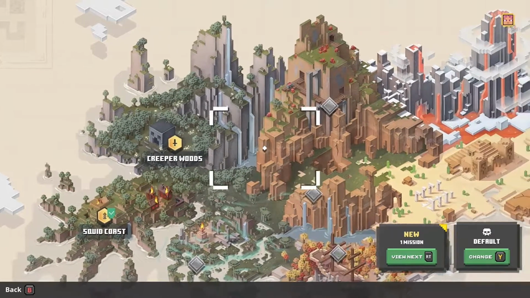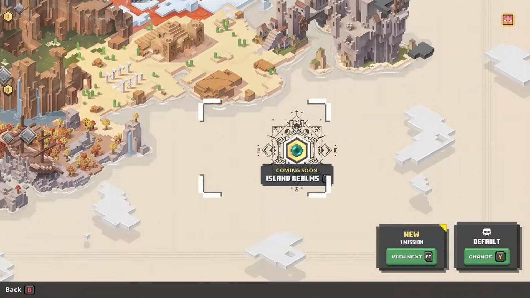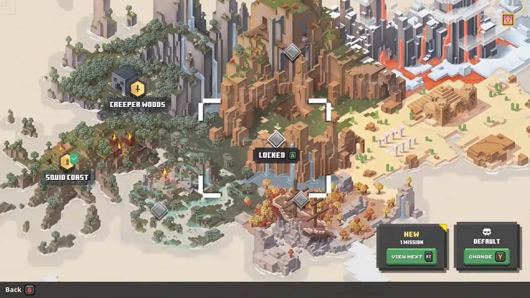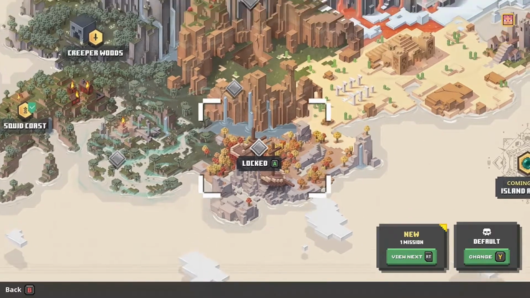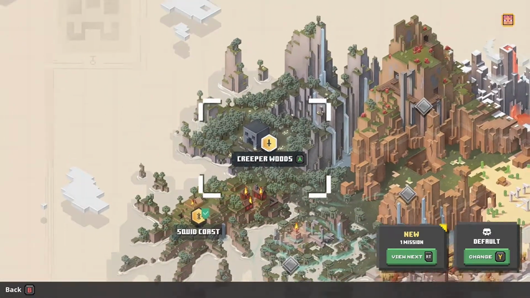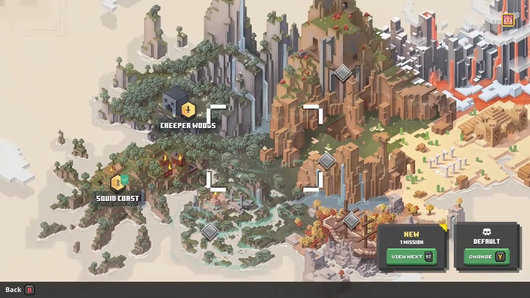Oh, so these are the ones we've got. We've got Creepy Woods, or... well, we've already done Squid Coast, that was obviously in the tutorial. So all these here are all the missions, and these are all unlocked because we haven't done the next one. So this is the entire map. I really like the map. It looks pretty cool. So our first one is Creeper Woods. Okay, let's go and do it.